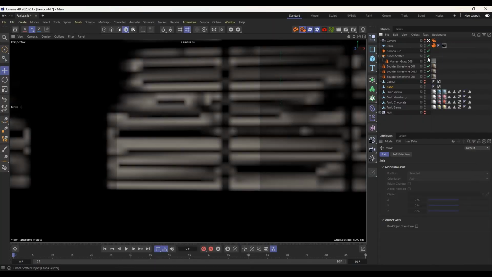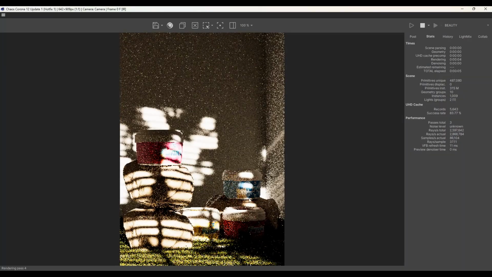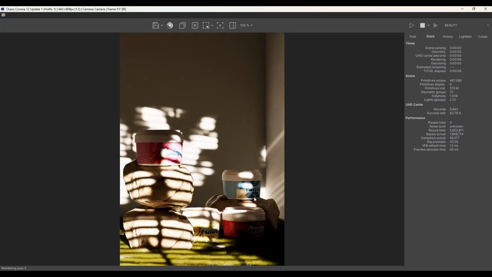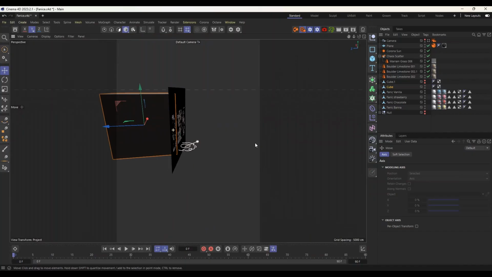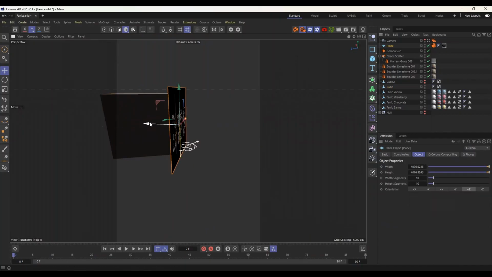Okay, the sun is gone. So yeah, we need to decrease the light, and also if possible bring back this plane a little bit.